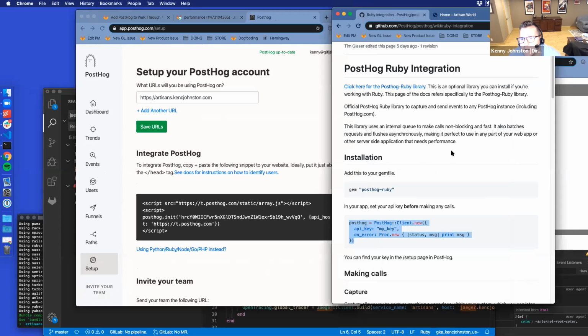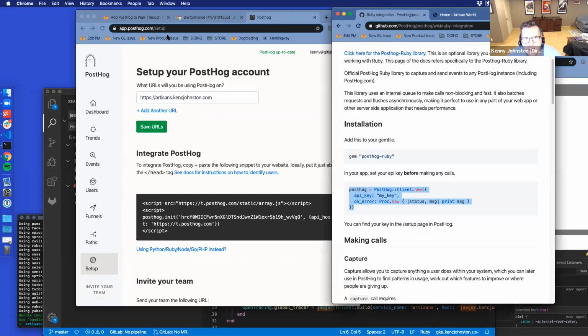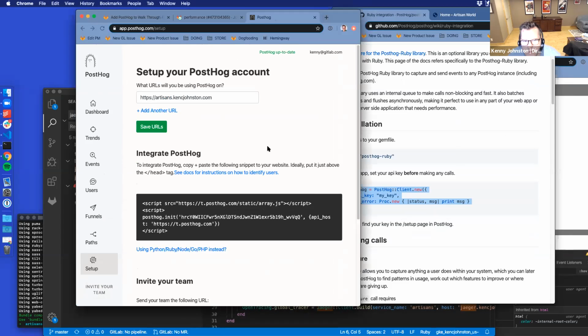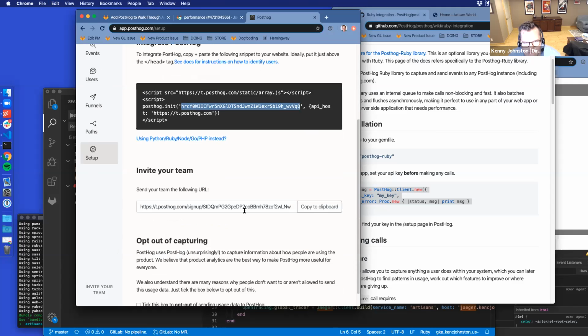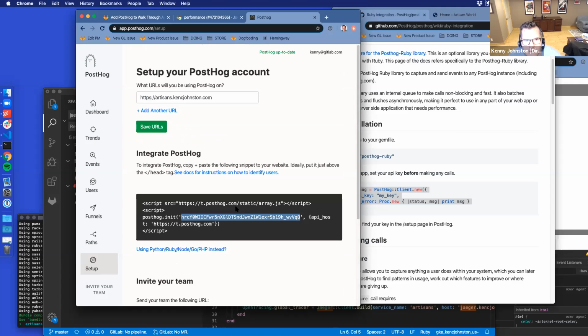Oh, wait. Slash setup page. So this is my key. I guess I need to recycle that. Doesn't really say that this is my key. But let's give it a shot.